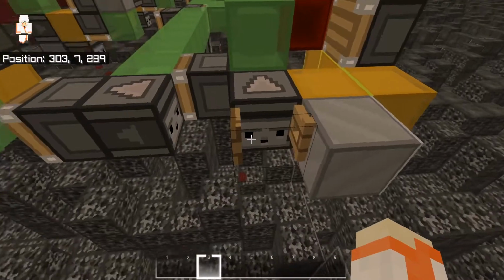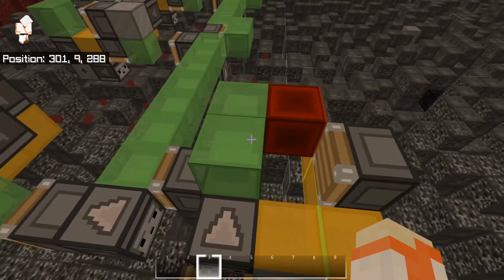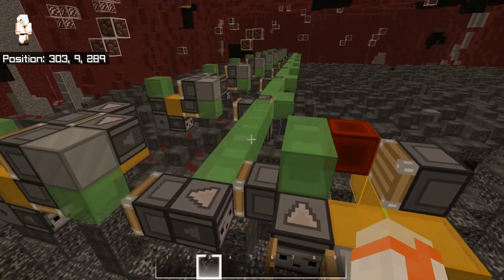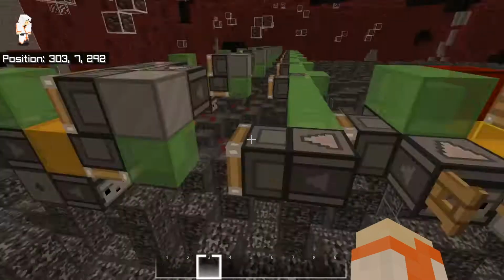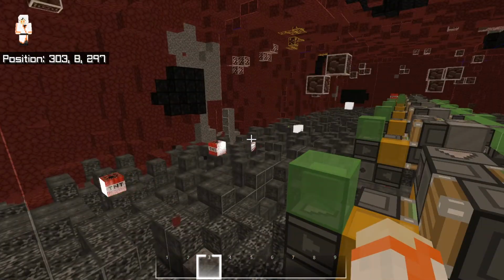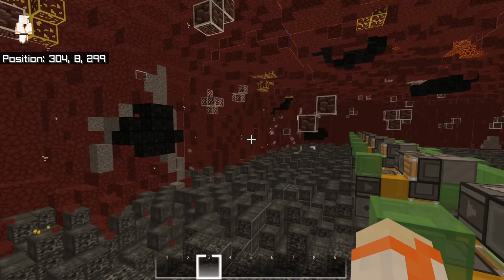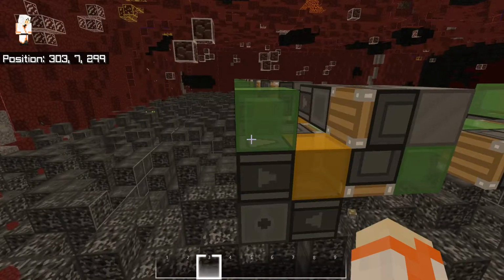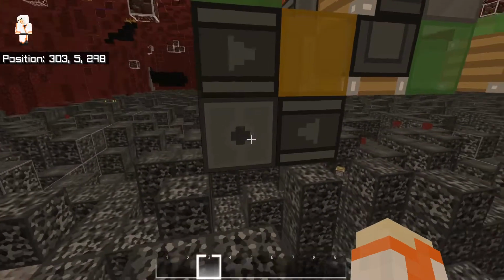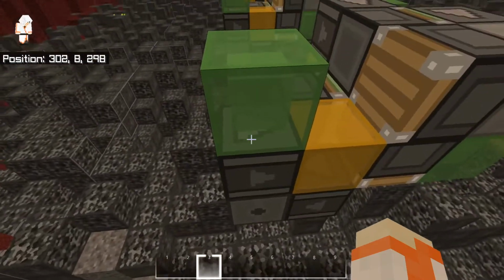And this is the engine. Every time you activate this observer, it will move forward by one block. So this is also a decently simple engine. So I'll activate this once. So what happened is this dispenser gets activated 3 times very quickly, and 3 TNT will be sitting right here.